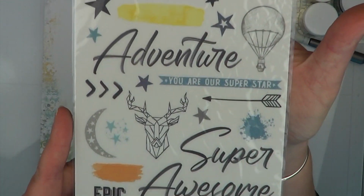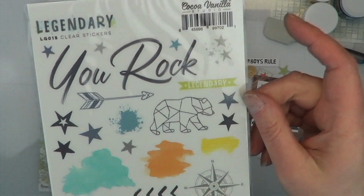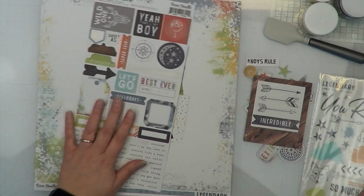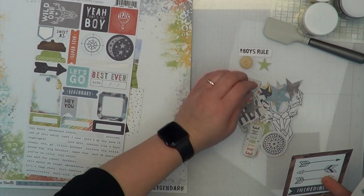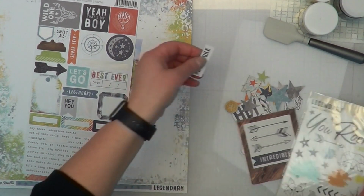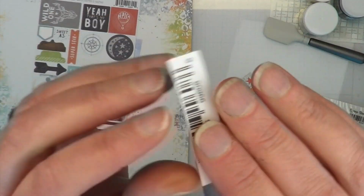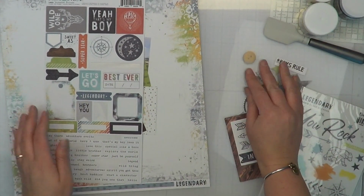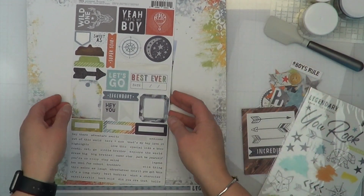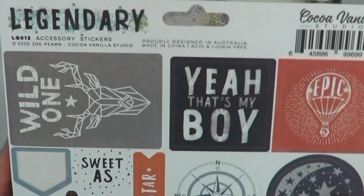Anyways, I'm going through everything that I'm going to be using today. And I did get a little overboard because I forgot what size of layout I was going to create. So I pulled out a whole bunch of Cocoa Vanilla legendary pieces, except for this little branding strip that says Boys Rule, because I live in a house full of boys and I have one Tom girl and one little princess. So yeah, we're outvoted.